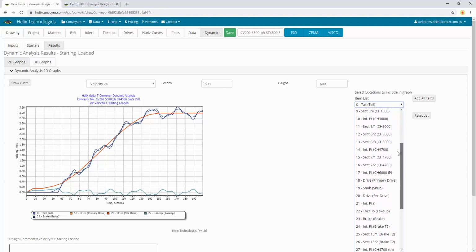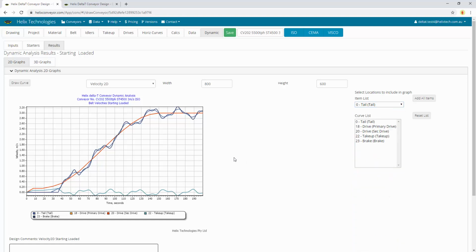So if there's a concave curve, you can select the point in the concave curve to determine the belt tensions in that point. That's useful for stopping fully loaded conveyors where you might encounter low tensions and high belt sag in the concave vertical curves.